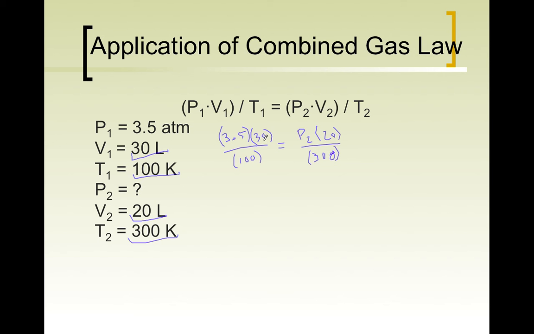If I'm looking at these, then I can solve this in a number of different ways. I could actually look at the left side of the equation, the 3.5 times 30 divided by 100, and I could find what that is as a value. And then you would multiply the 300 over, and then you would end up dividing by 20. And as long as you're good with your algebra, there's no problem doing it that way or whatever way you would want to. I'm going to be consistent with what we've been doing so far, so I'm going to go ahead and cross multiply again.